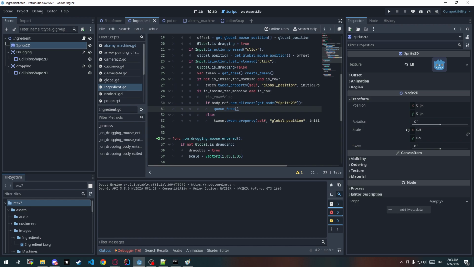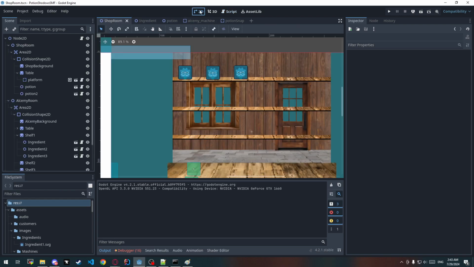Now, a few more different parts. What else can I do? Or should I do? Or do I have to do? I think it should have a function.